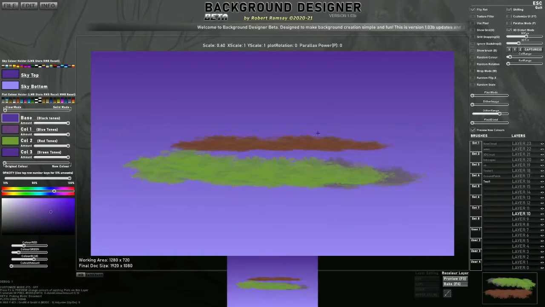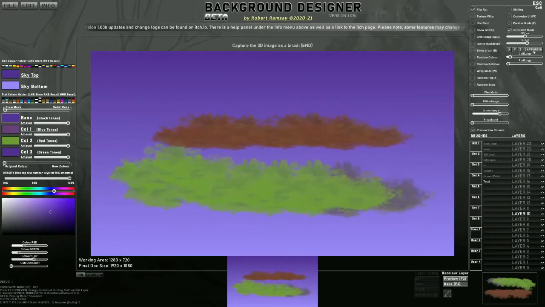Yeah, so that is pretty much that. There might be some bugs crop up with this because it's fairly new, but I'm going to update this now. It's version 1.03 B. Everything else will be documented in the previous video, and all that's new is the 3D distort mode, field of view, tilting, capturing, flipping.